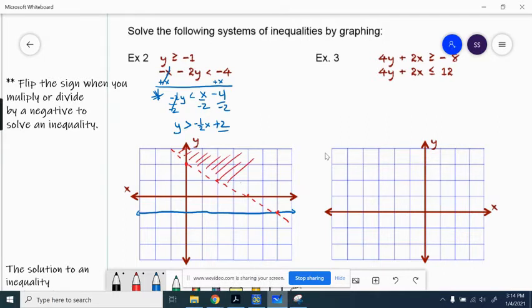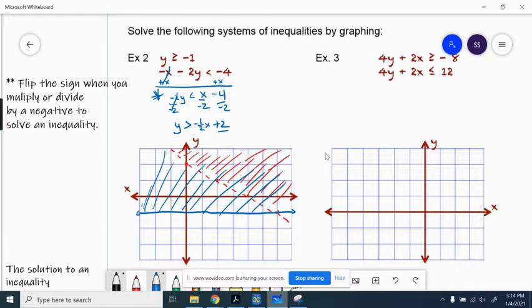This is much easier with pencil, so bear with me with this online marker. Okay, and let's go ahead and graph this one out as well. So y is greater than or equal to -1. That would be greater than, so we shade above. So that's going to be everything here.